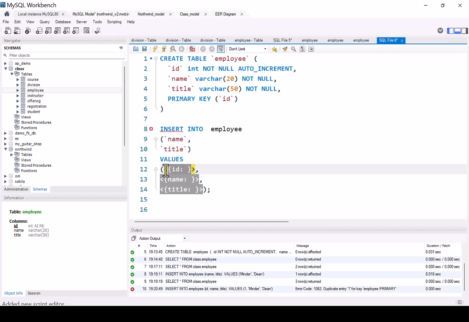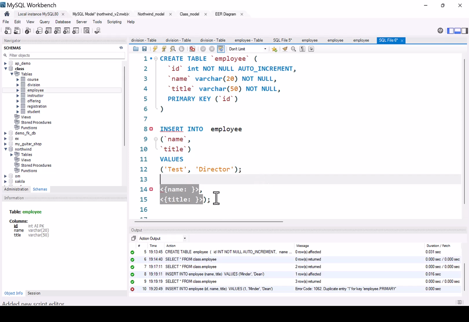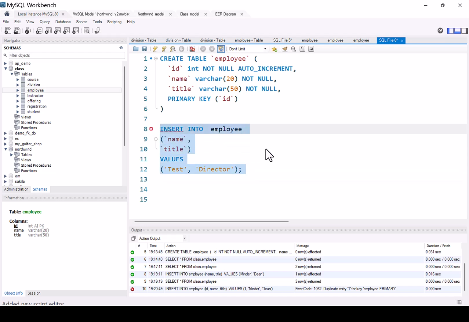Then you need to enter the name. For instance, I'm going to say test for the name, and for the title, I'm going to just say director. So that will be an example of the insert statement using the template generated by that feature I just mentioned.